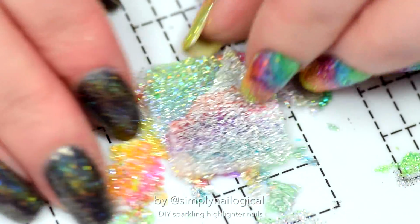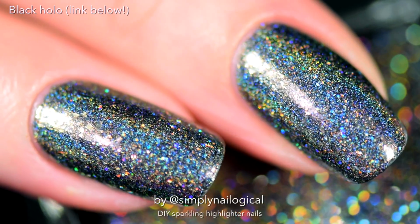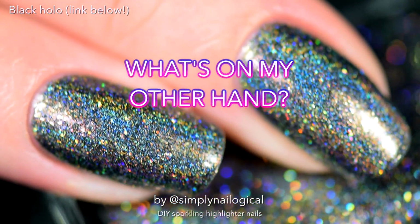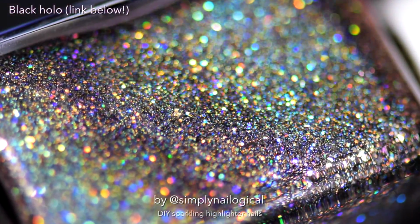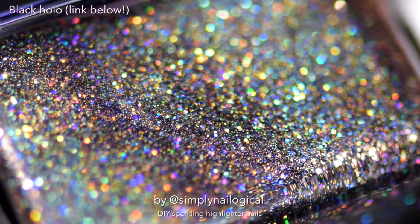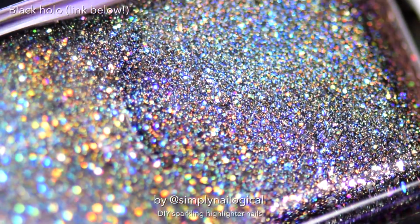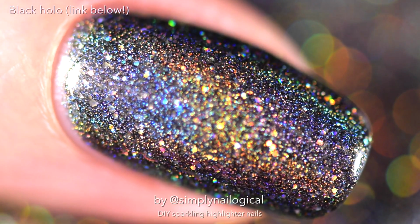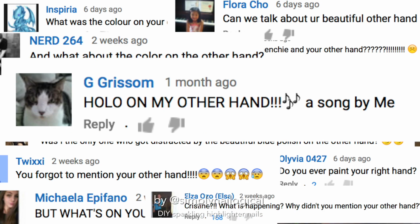Oh no, we forgot to look at what was on my other hand today. How could you forget, Christine? I can't for the life of me find who suggested this, but one of you on YouTube said I should do a what's on my other hand thing. And today, it's this gorgeous black holo. It's got holo glitter and a black holo base with gorgeous flakes throughout. And you can see all the colors of the rainbow. I put the link down below for this polish, and that's it for today's What's on My Other Hand, as it seems a lot of you are curious to know.